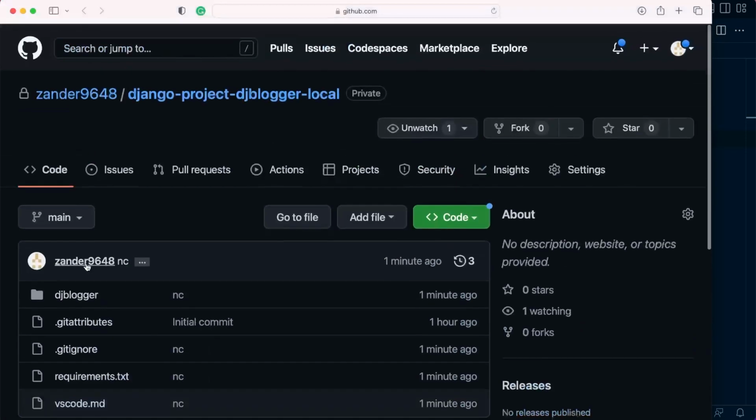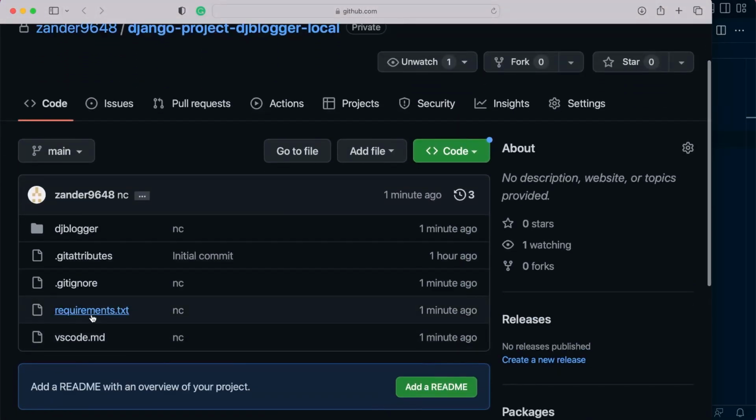You can see that we have a file. So this requirements file here won't be here. Like I said, I did this at the end. I forgot to add this step, but you can see that all the files here are now in place as expected. We don't see the .vscode folder.